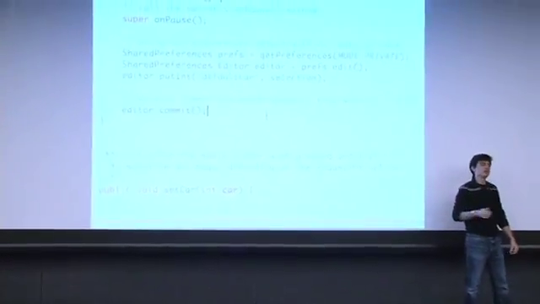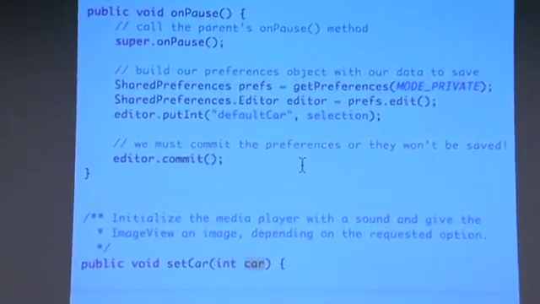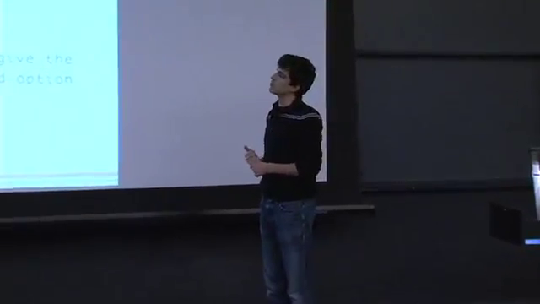So the takeaway from this is that your onPause method should be very lightweight. You should not be doing heavy computation. You should not be storing gigs of data onto the SD card in onPause, just because that's going to block all further interaction from the user until it is all completed. So make onPause lightweight, and luckily using preferences is relatively lightweight, and we can store some data without too much of a hassle and without too much of a delay to the end of this particular method.